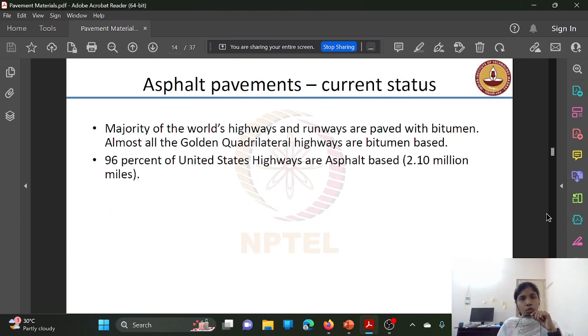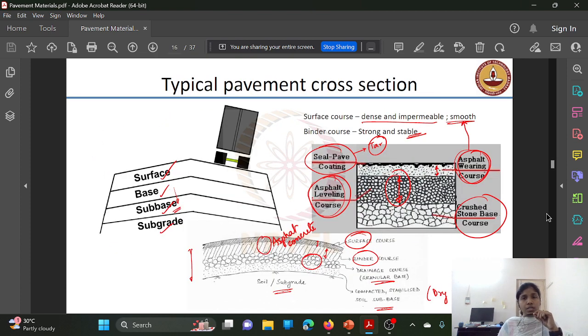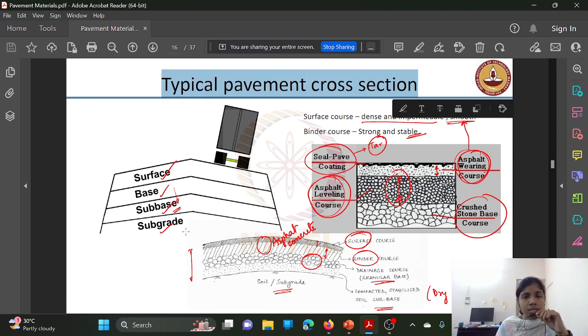And I want to show you the different layers of construction of a pavement. See, a typical pavement cross section will be in layers, especially this is for asphalt pavements. First thing is subgrade. Subgrade is nothing but soil.